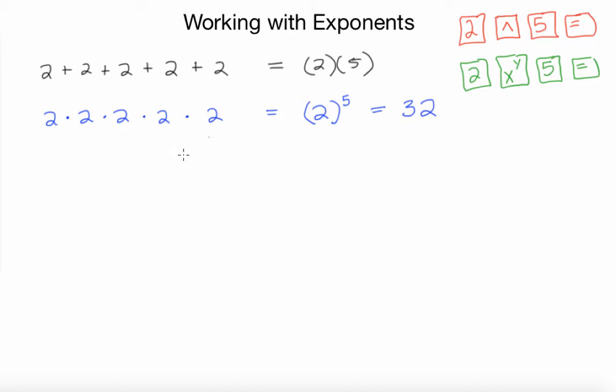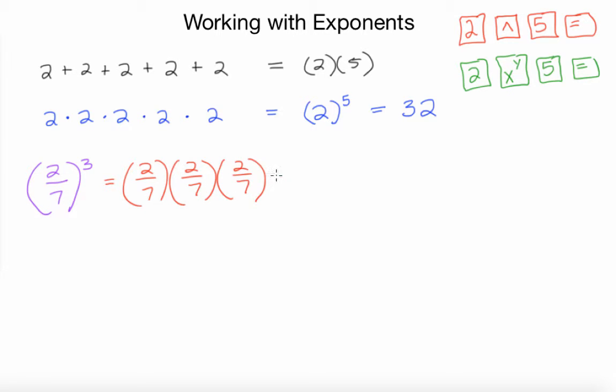All right, so let's look at some other examples of exponents here and thinking about what we have going on. What if I have a fraction? What if I have 2 sevenths, and I'm taking it to the 3rd power? What does that mean here? Well, I've still got 3 2 sevenths all multiplied together. So I could rewrite it like this: 2 sevenths times 2 sevenths times 2 sevenths. In fractions, you just multiply the numerator. 2 times 2 times 2 is 8. And multiply the denominator. 7 times 7 times 7 is 343.